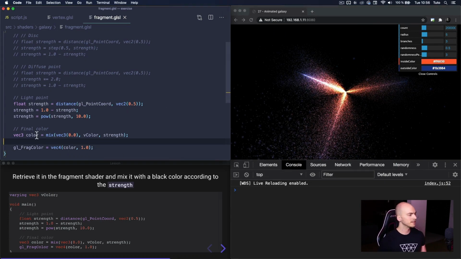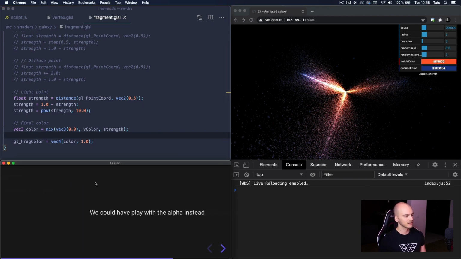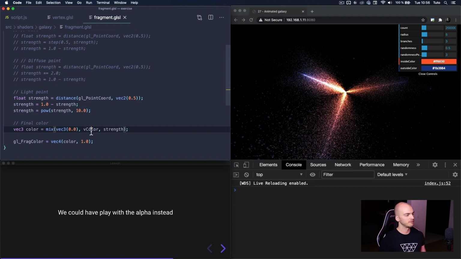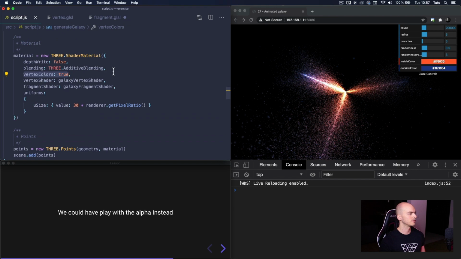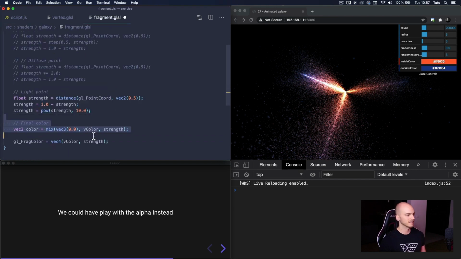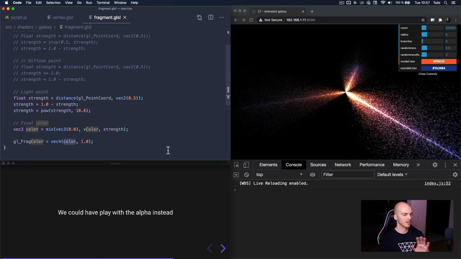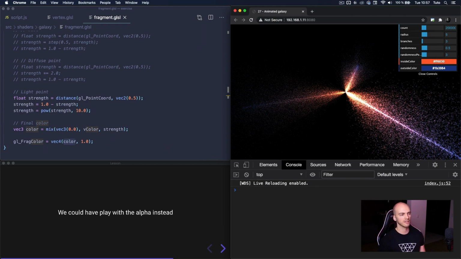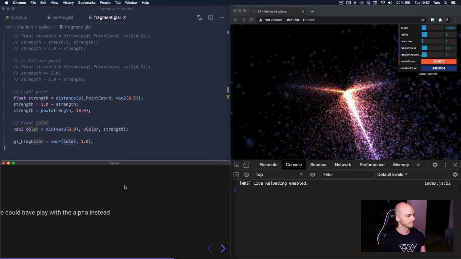So it's looking great. We did the mix. I know there is a better solution. Like we could just have used the vColor here and use the strength here. All right, we can get rid of this one, and don't forget to activate the transparency. So we do something like transparent true. I know, yes, it's kind of the same result, maybe a little easier, but I wanted you to use the mix, which is why we are doing this. So keep this version, it's okay. In terms of performances, it's fine.